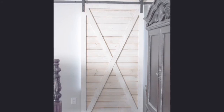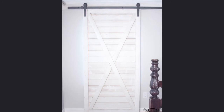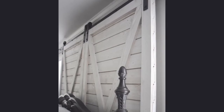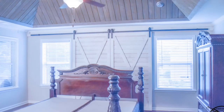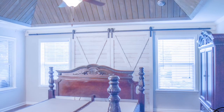Next, we lifted the shutters onto the rails, and the stops were placed at either end of the doors. Each shutter required a stop to keep it from rolling past the window and off the rail into the wall. The final step was creating a single stop in the center of the rail to keep the shutters centered and aligned behind the headboard.